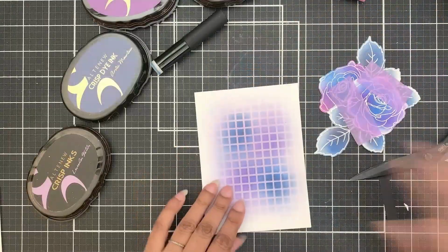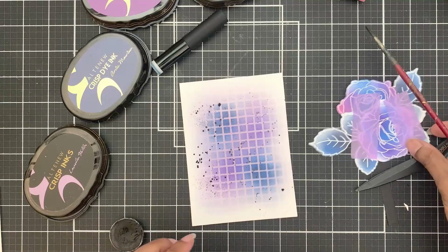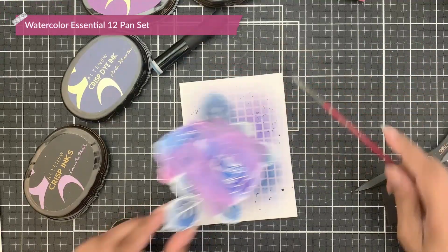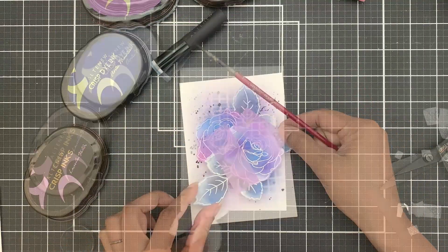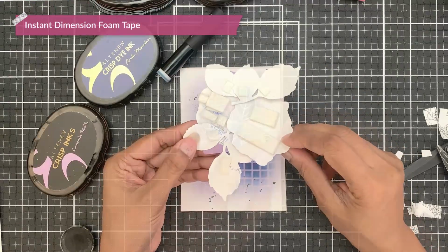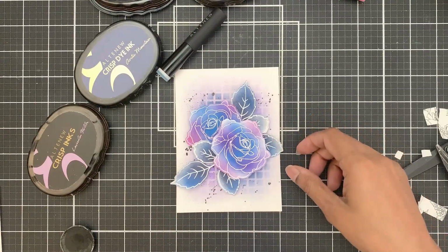I have attached the panel to my card base, and now I will add a few black splatters. The pan that you see here is from the Essential Watercolor 12 pan set. While the paint splatters were drying, I adhered some instant dimension foam tape behind the images, and then I will adhere this onto the panel.